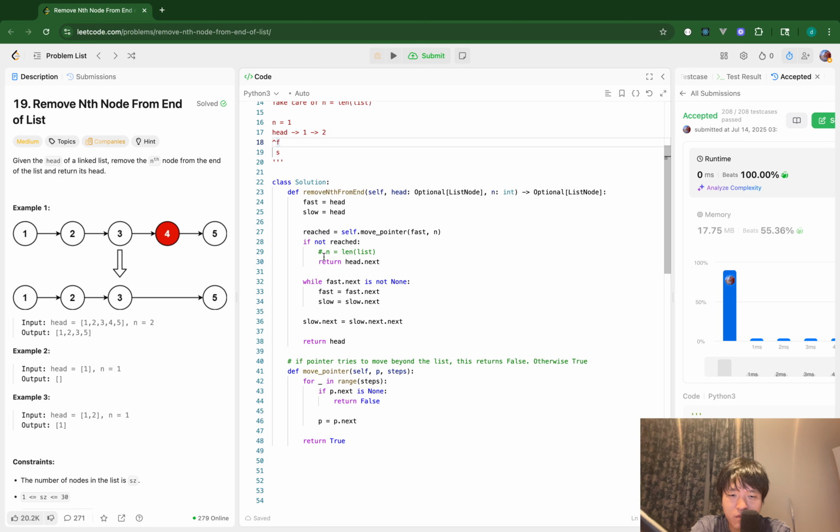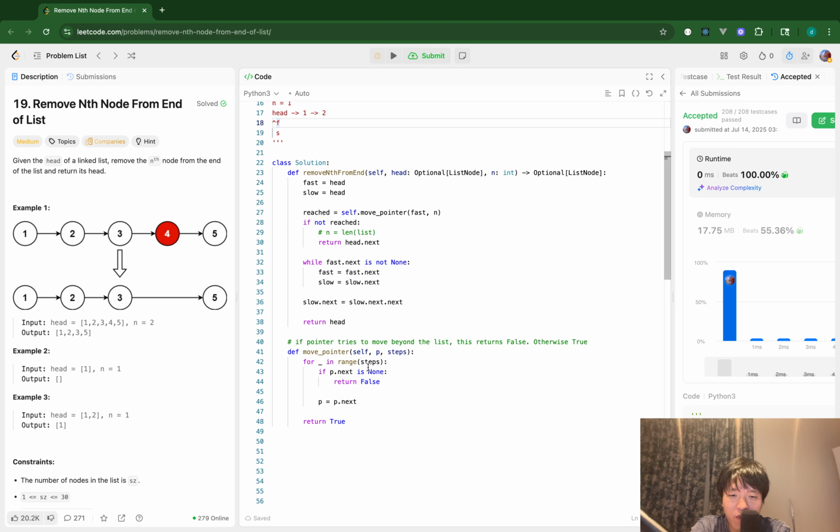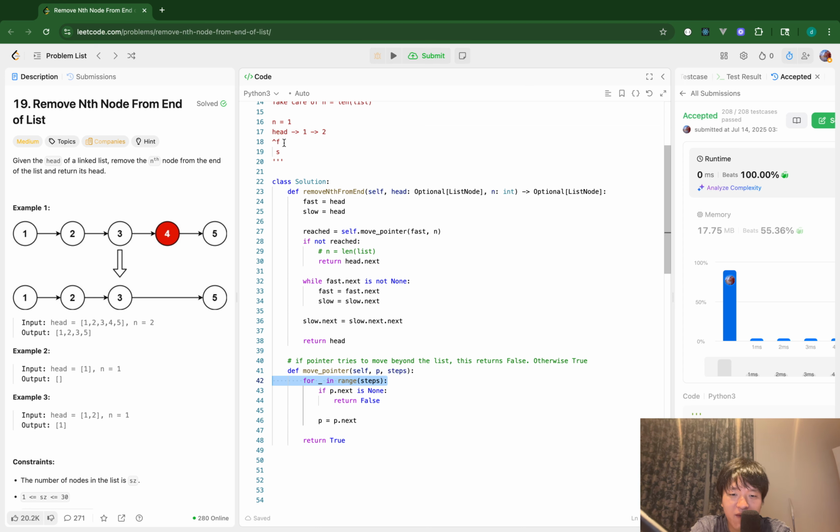So in line 42, the iteration step is only 1, and p dot next, which is fast dot next, is not a none. So I move this. Yep. Then I return true.